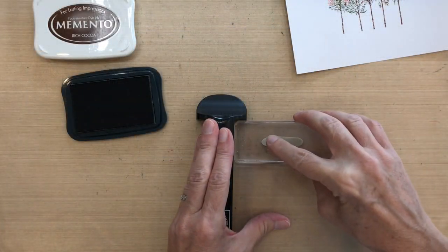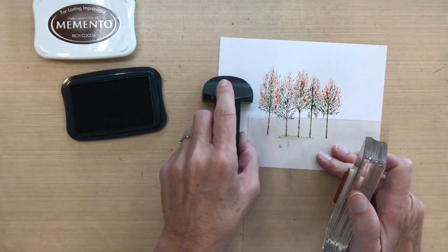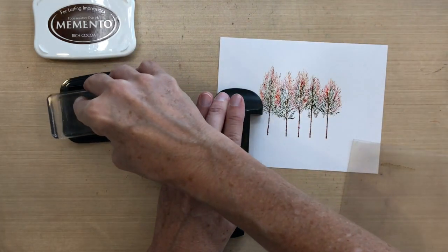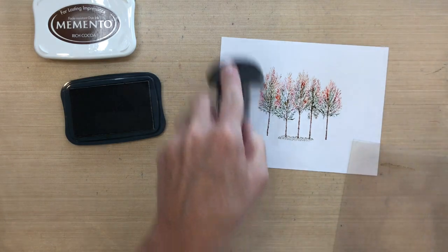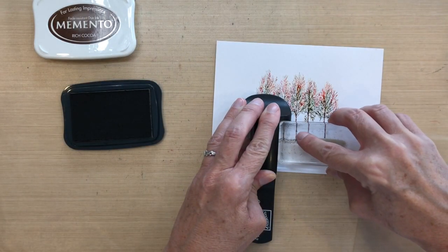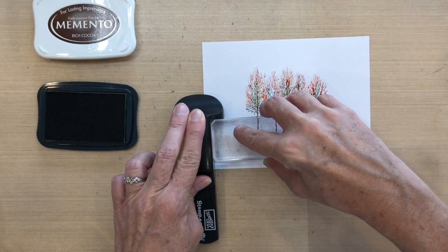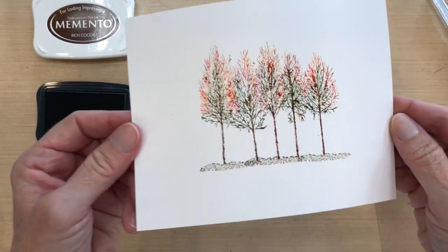All right, there's another stamp that comes in this set. It's just sort of some dots. I'm going to use my Stamp-A-Majig because it's hard to see through these foam stamps. And I'm going to stamp this 3 times with Memento Rich Cocoa ink, so another brown ink here. And I'm just going to overlap them a little bit, and they're just a bunch of dots, so you can't really tell that they're overlapped. And that's it for the coloring, and that's it really for the card.